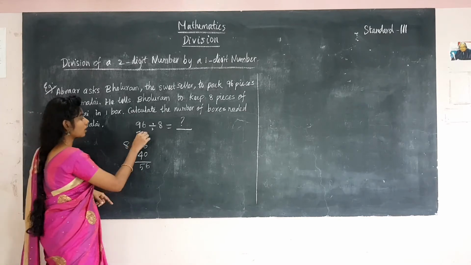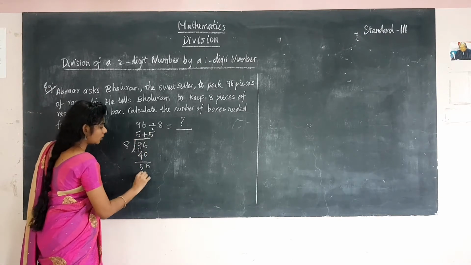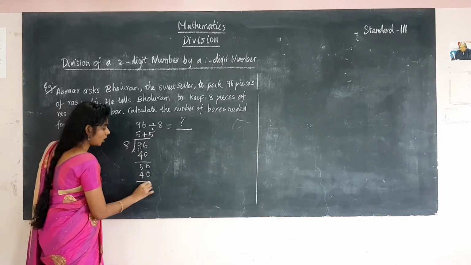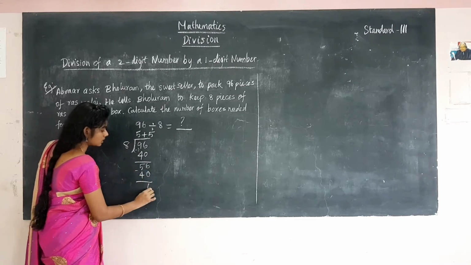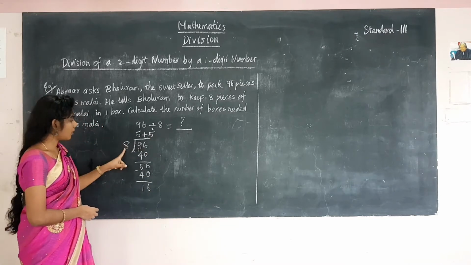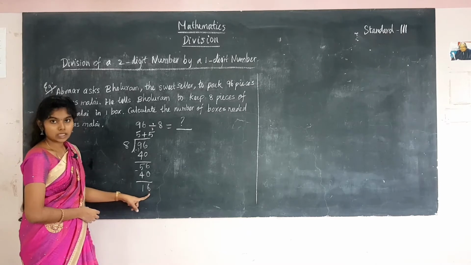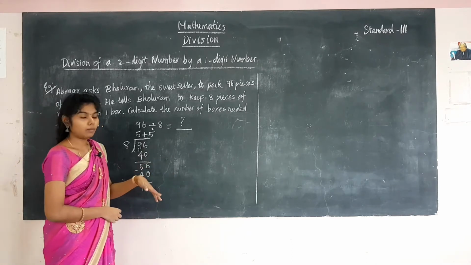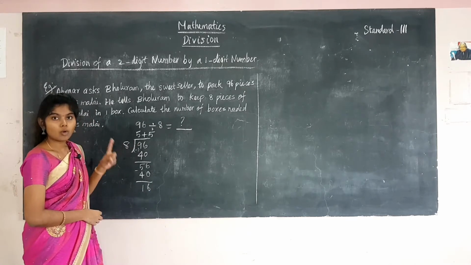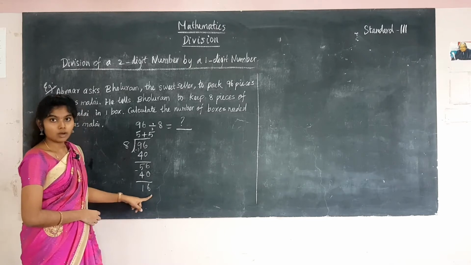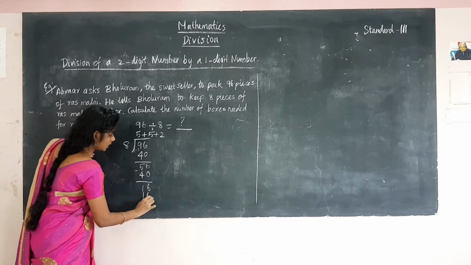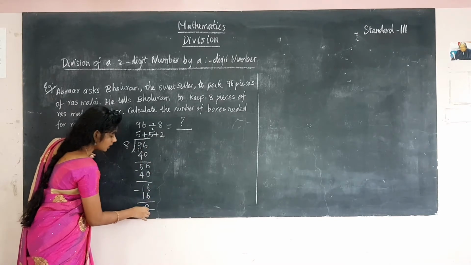So again I am taking 5. 5 8s are 40, because within that number only we have to multiply. Now we have to subtract this. 6 minus 0 is 6, 5 minus 4 is 1. Now I can't take 5 because 5 8s are 40, which is beyond 16. So we have to try some other number multiplying by 8. 1 8 is 8. Then 2 8s are 16, which is equal to this number. So you take the table of 8 for 2. 2 8s are 16. Now subtract, and you will get 0.